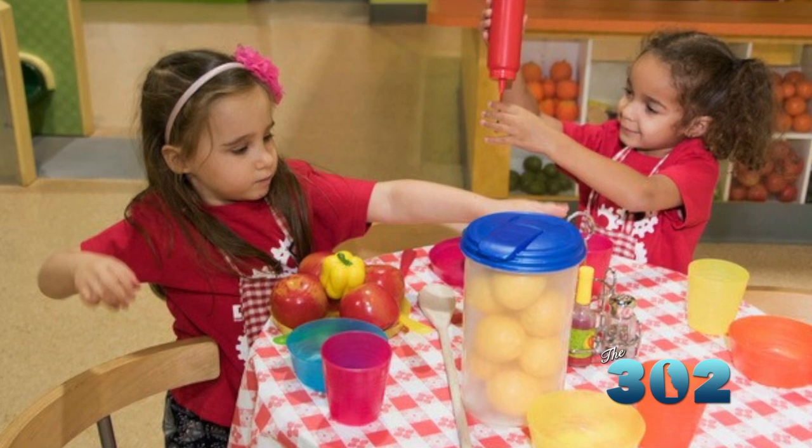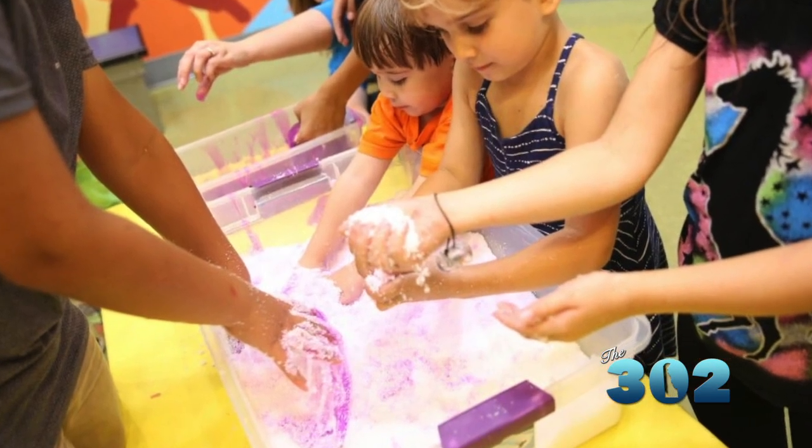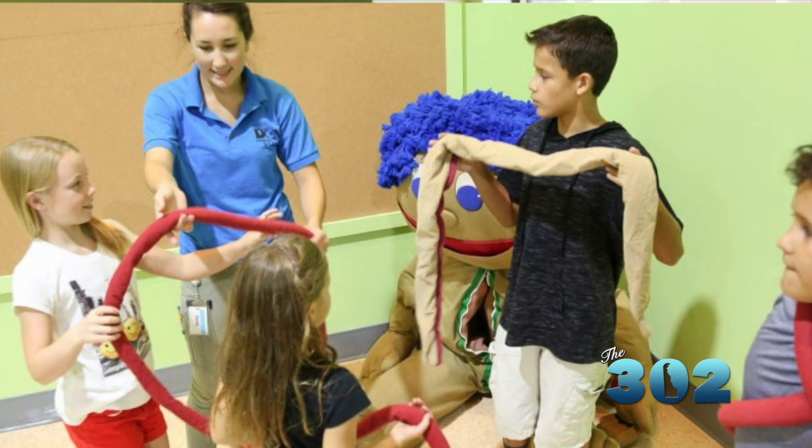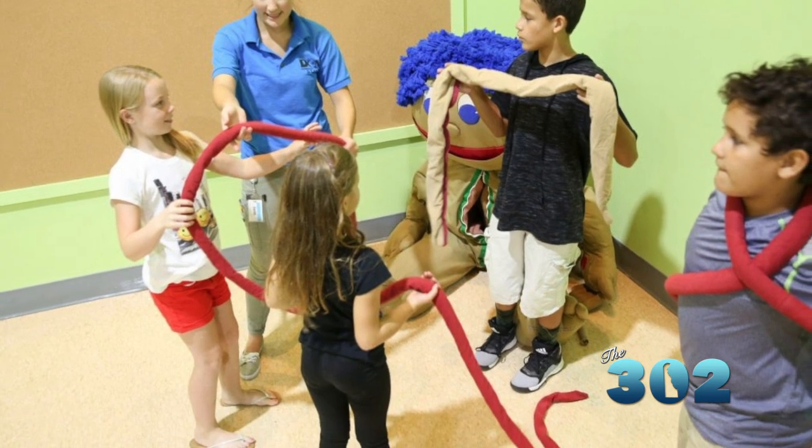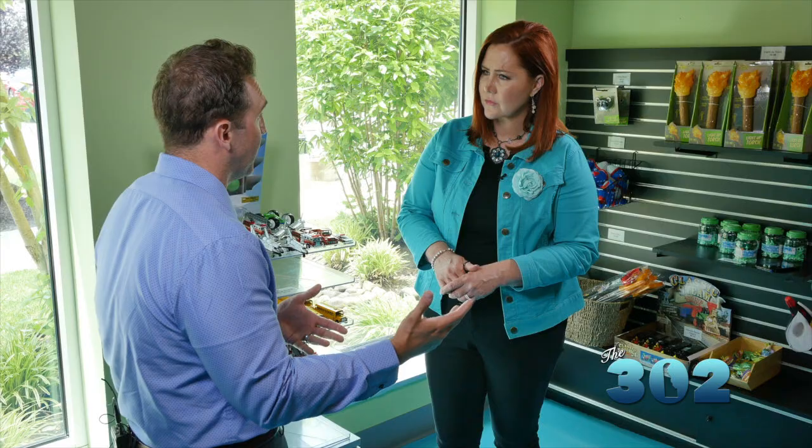So we try to impart the lessons that we want all of our adult neighbors to embody, but on a children's level. So it's their first experience into environmental stewardship. They realize what the environment is and what nature is with a large tree like that. They're able to see what it was like when it was living, and now that it's fallen down and been preserved, how they can interact with nature and with the environment.